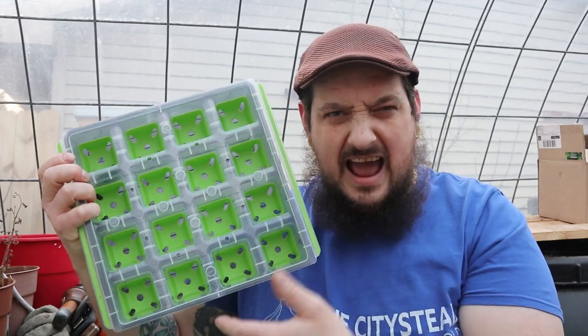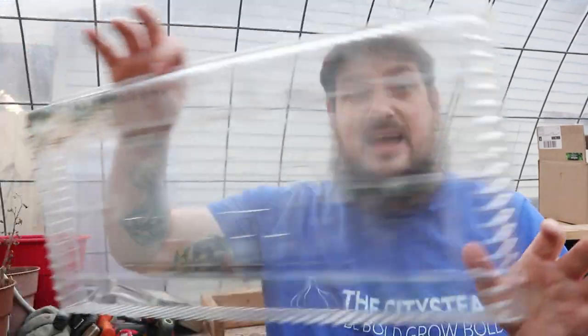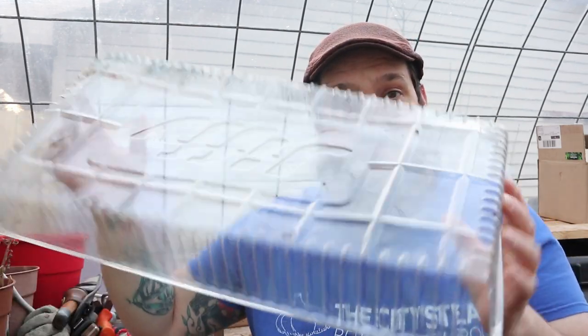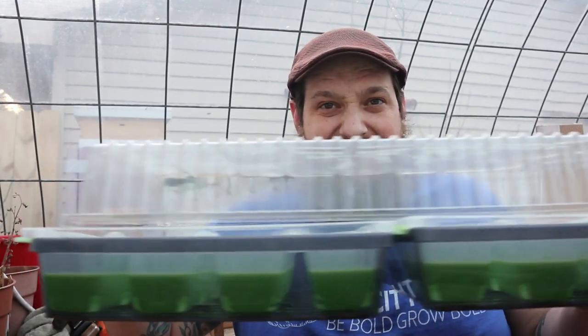There's no dome, so I actually picked up a few more of these. Last time I was there they had one that was basically half this size. I ended up buying them from Burpee's website. My thought: you get these 1020 trays, and everyone was saying it'd be nice if they had domes. A 1020 tray sometimes comes with a humidity dome, which is great for starting seeds. My thought was maybe it fits — and it doesn't quite reach with two of the larger ones together — but if I had a half of one and put this tray over it, I might be able to sort of make that work, creating my own humidity dome.